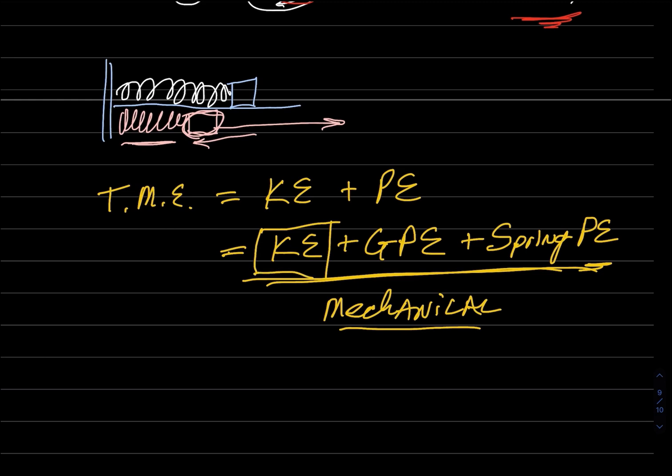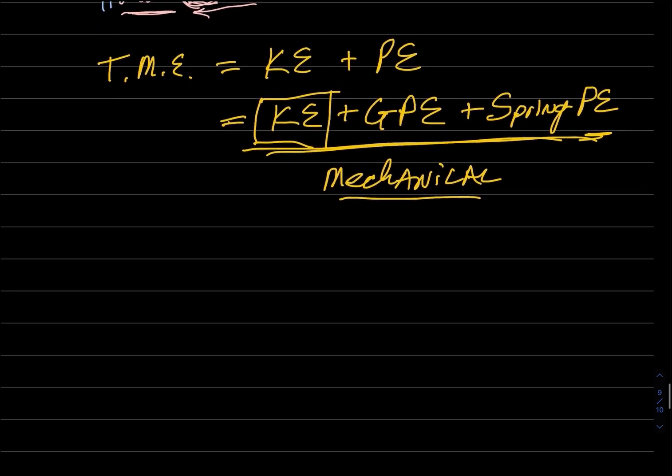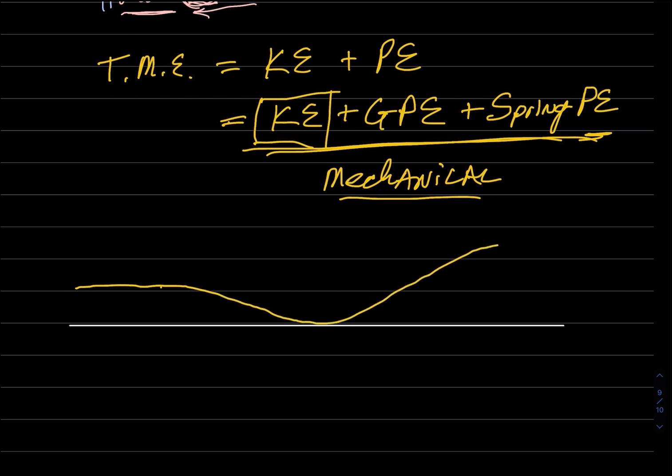So I saw a problem that confused me until I read it a little more clearly. You have to read these problems well. We'll talk about that later. And here's what it was. There was a plane that started 5 meters above the ground, and then it dipped down to the ground, and then it rose to 10 meters and continued like this. And there was a spring that was compressed and a mass attached to the spring ready to be launched.